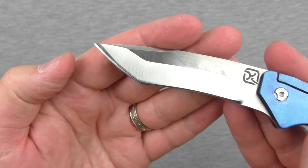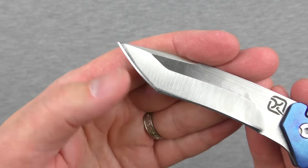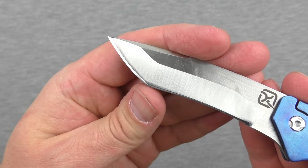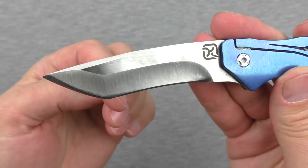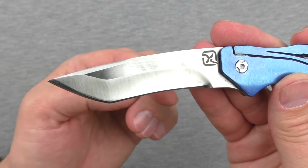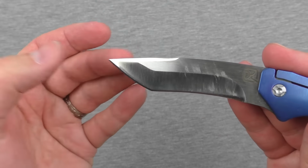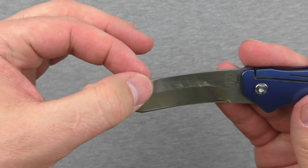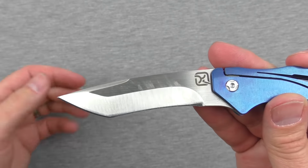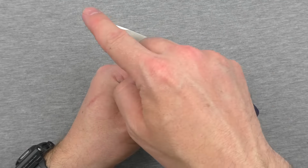The interesting thing is that you've actually got a belly right here on this part of the tanto blade, and then a very mild, almost rounded tanto point right there, and then once again this recurve coming up here, a gentle recurve. You can see that it's also hollow ground throughout the blade, and there's a little swedge cut out there, and then a drop going on there, following a nice curve from butt to tip.